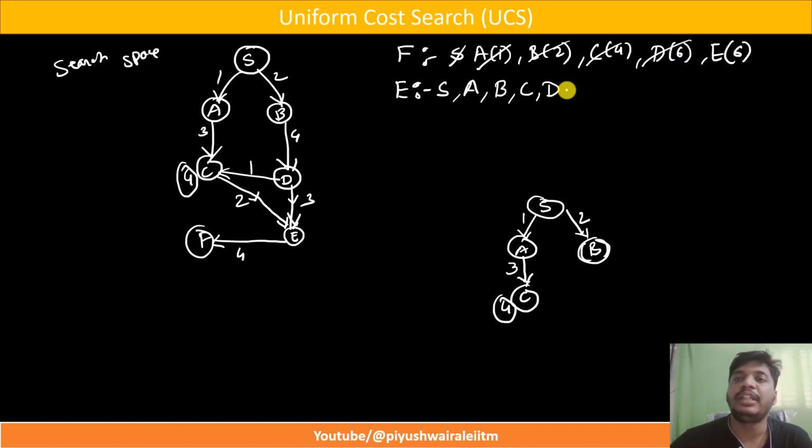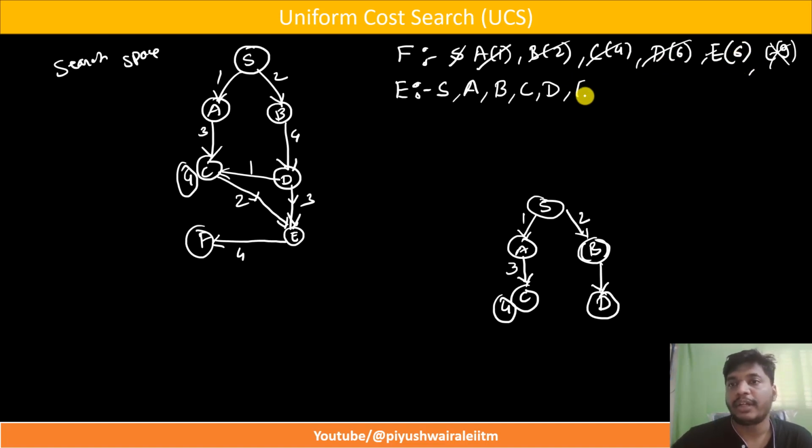So we are exploring this D, and we are not going to any other path here because we already explored all the paths, right? We already have the nodes, so you can also add E12, E9 here. But the lowest is E6, so we'll go with E6 because we have to follow the lowest cumulative cost, right? So we can remove this E node from this frontier.